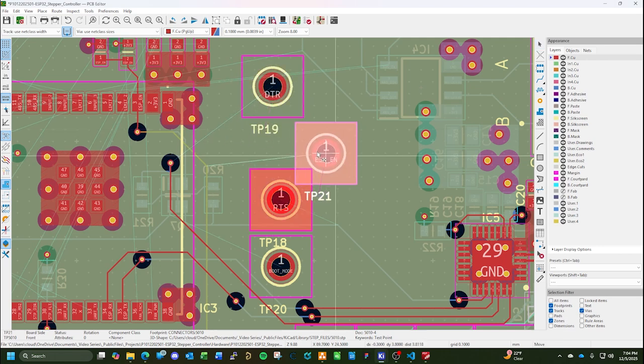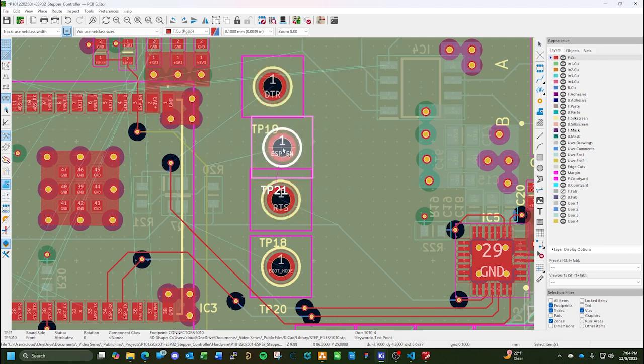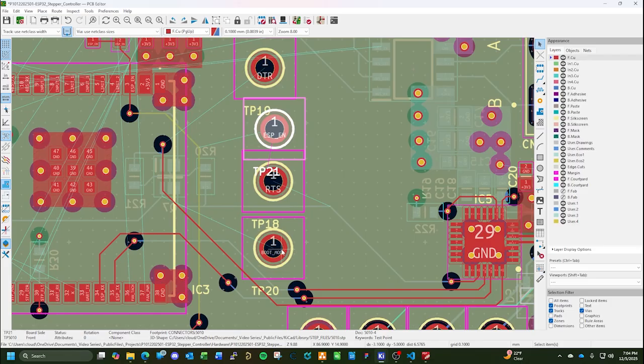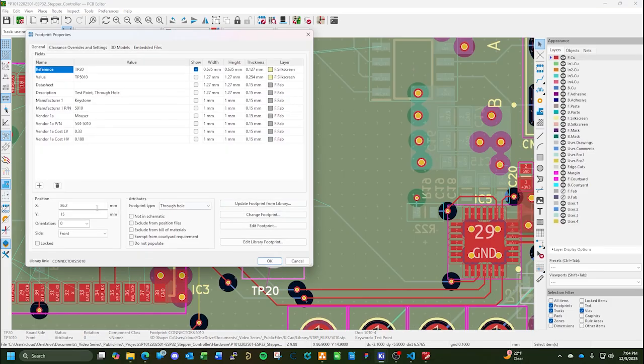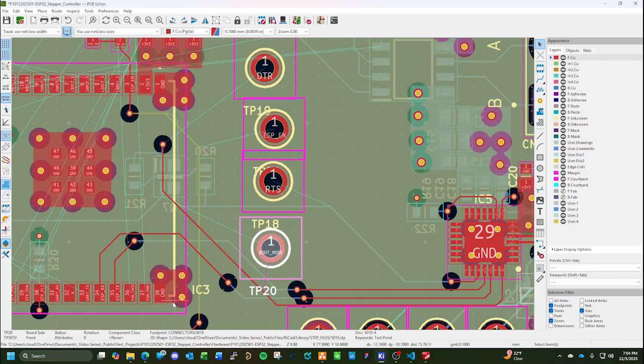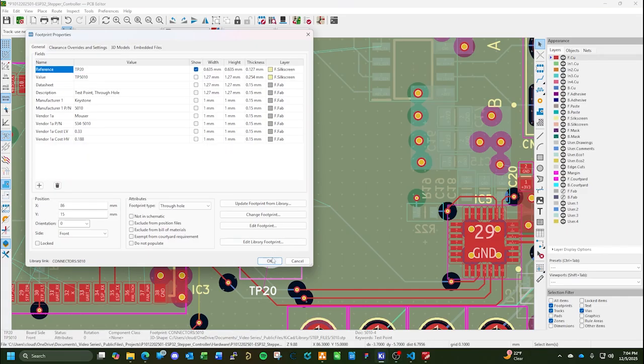Push you up there, push you over here. Right, let's kind of clean you up a little bit. 86 and 15 is fine. Do that.